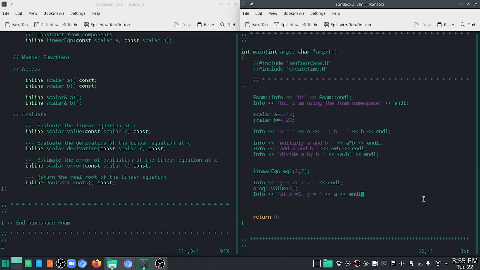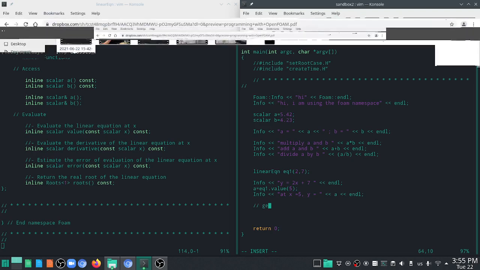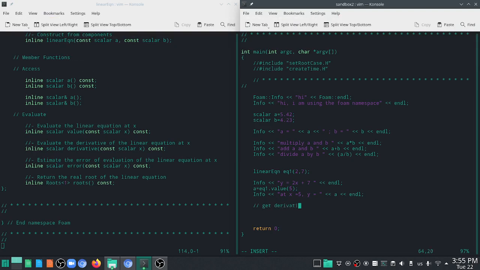Let's also take a look at the roots. Okay, so let's put this part as, okay, get derivative. Okay, and again, the way to do it is we can do info derivative or dy dx, yeah? dy dx, so I like to put it, equals, right?